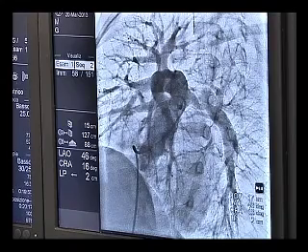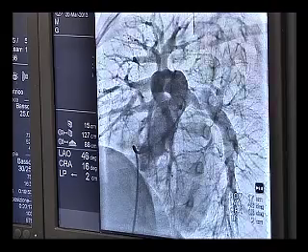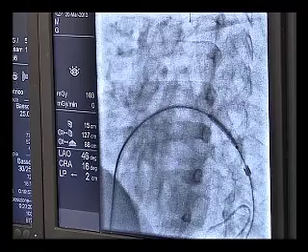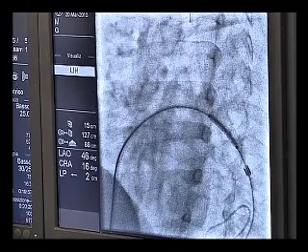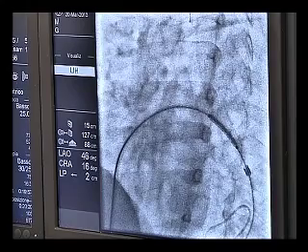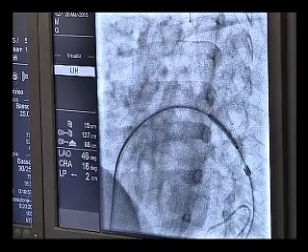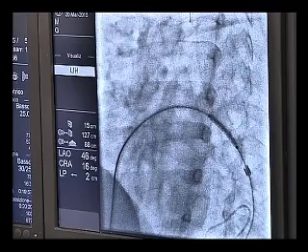So we crossed the stenosis using a right coronary artery catheter and a Terumo guide wire. Then we put an extra stiff Amplatzer Cordis guide wire, over which we passed the 7 French long sheath Mullins well over the stenosis.